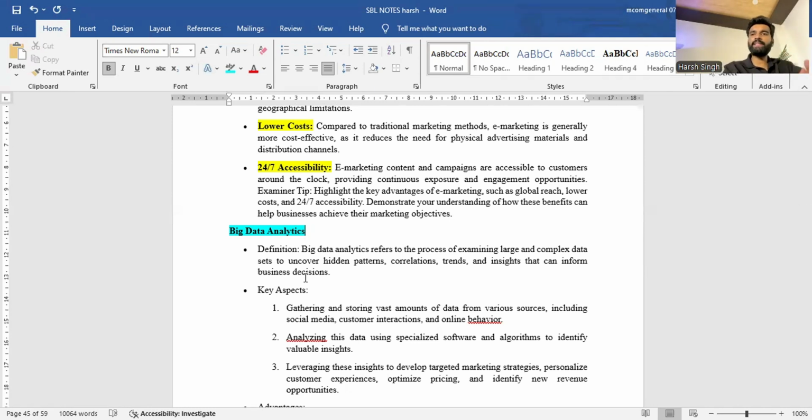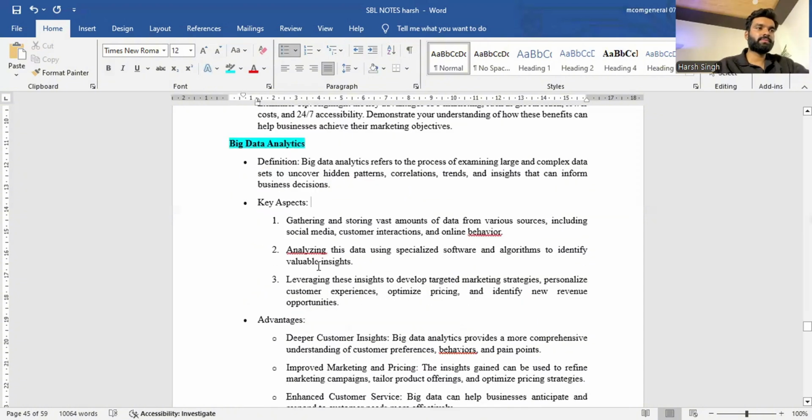So what does big data actually refer to? Big data talks about a very huge volume of data. There are three aspects: volume, variety, and velocity. Volume, huge volume, मतलब very large amount of data. Variety of data, you will have photos, images, videos, sounds. The last one means how quickly you can get them. These are the aspects of big data analytics.